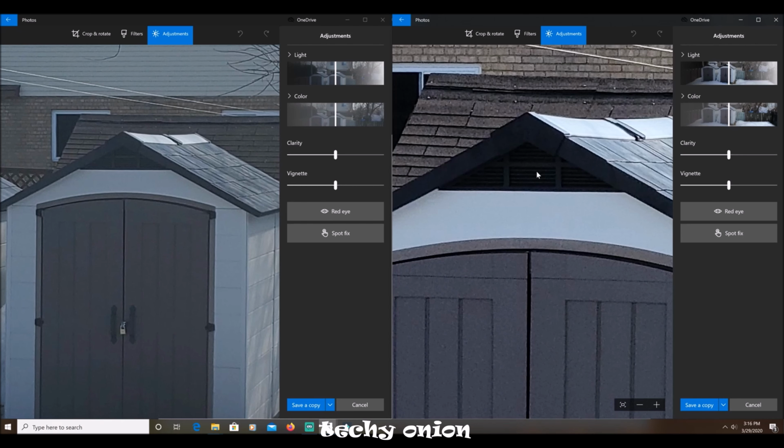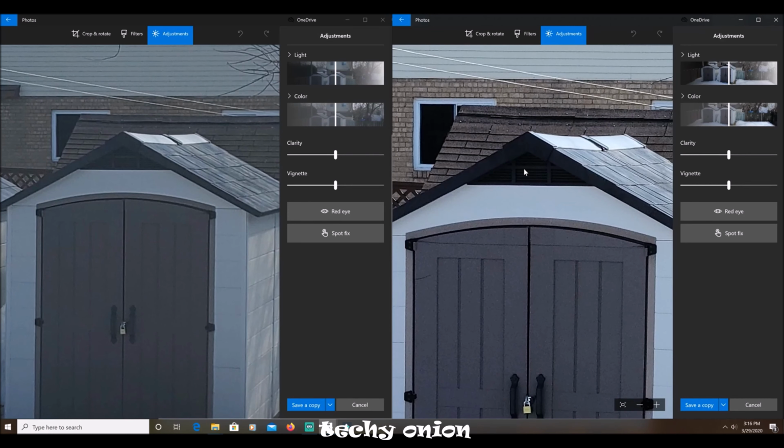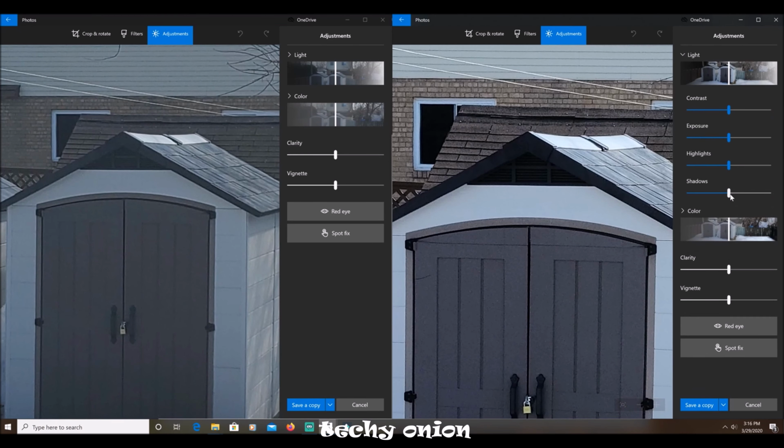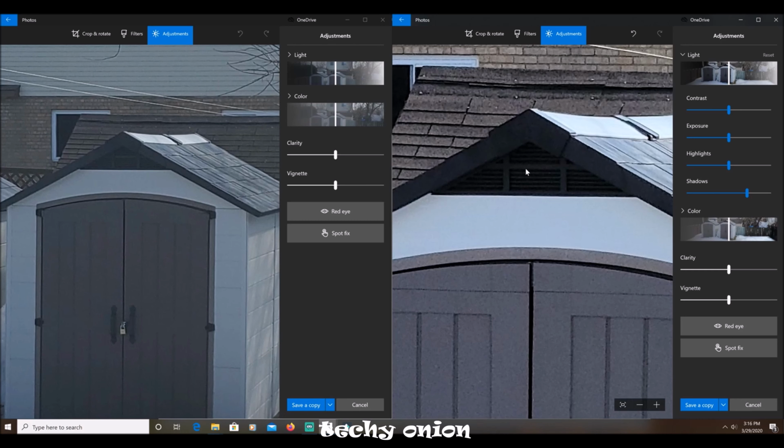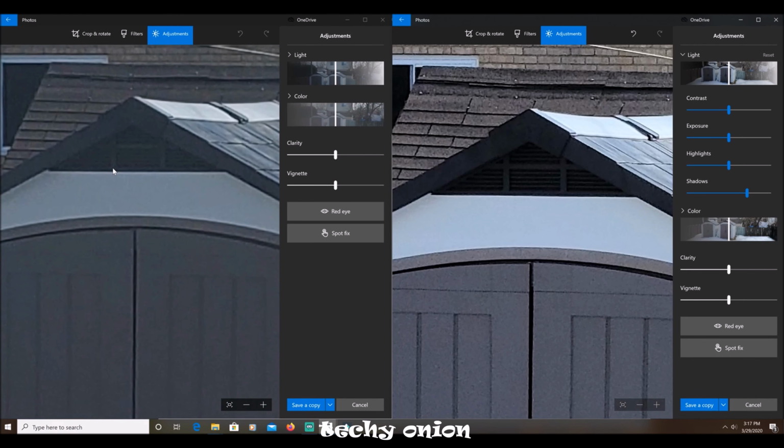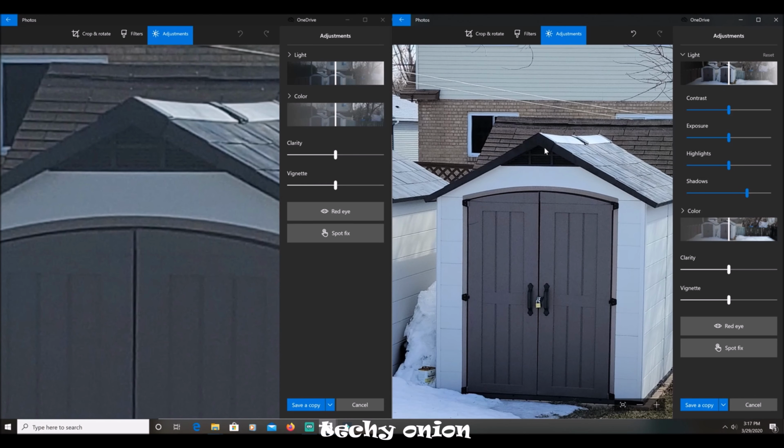So here, guys, I zoomed in on the top of the shade. On the right-hand side, the black shade, this is actually the right color. It is a black top on the shade, and I just wanted to see if the details have been crushed, since the dark area has been crushed here. So what I'm gonna do is put the shadows up a bit, and this is the exact color of my door, guys. And right now you can clearly see the details are there, whereas the left-hand side is just a blurry image.